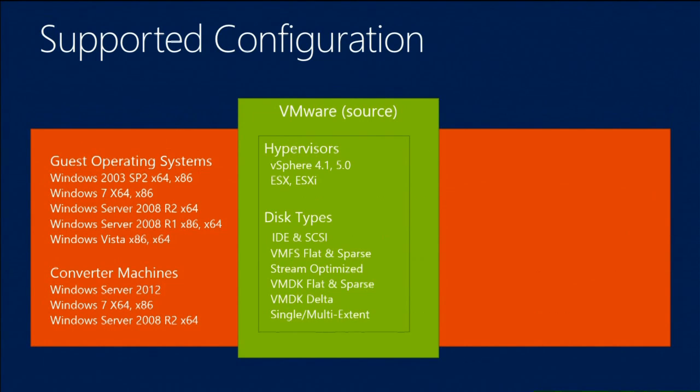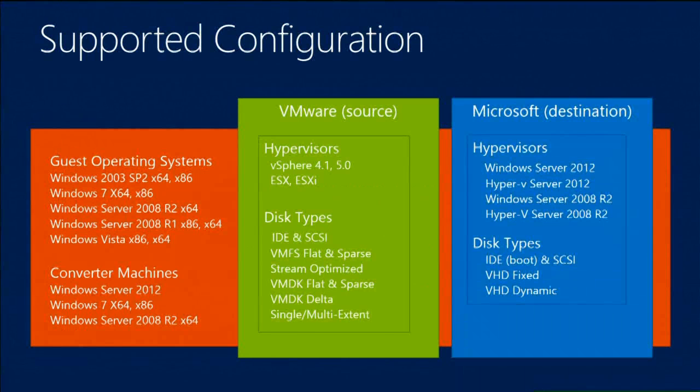And then we always get the question, do we support raw disks? And the answer is no, because the raw disk doesn't have a VMDK on it. So there is no file that we can steal off and convert. So hopefully I'll save a question there. And then on the destination side, Windows Server 2012, Hyper-V Server 2012 by itself, and then R2 of both of those. And disk types, we support IDE and SCSI, and then fixed or dynamic VHD. Obviously, we make the conversion for you, so the first disk on the VMware side is going to be SCSI, and it needs to be IDE on our side, so that'll automatically happen. And if there's additional ones, they'll be placed in the SCSI.